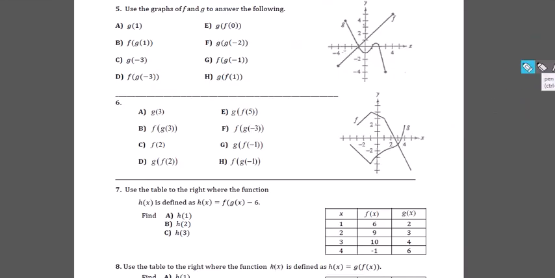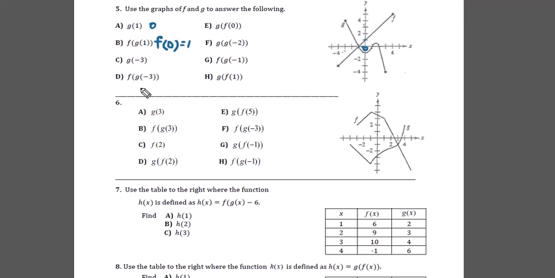Alright, now let's take a look at problem number 5. Do a couple of those examples here. So if you have this graph given, you've got g is this function here, f is this linear function here. 5a would be easy enough, g of 1. Let's just go to 1 for x, the y-coordinate is 0, so g of 1 is 0. So for b though, you've got f of g of 1, so since you already solved g of 1 is 0, now the problem becomes f of 0. So you go to 0 for x, and then you go up to the f of x function. You've got that as a 1. So that's your answer right here.